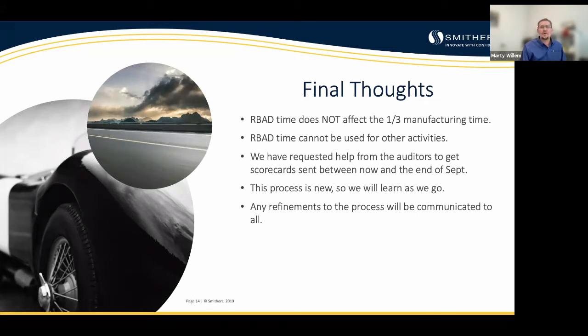And as I mentioned before, we've already requested help from the auditors to help us get scorecards that we need for audits happening between June 30th and the end of September. But now going forward, I'm looking at them and sending them out as best I can. There are situations where there's gaps in BOSS where some contact information isn't there. So if I ping you to get information about contact details, whether it be email address or a phone number, please be responsive to those so I can keep the ball rolling in terms of the timing bogeys that we have set up.